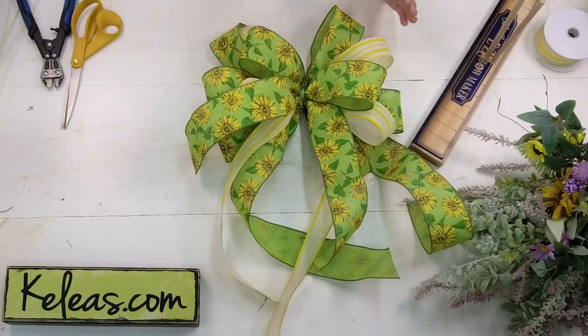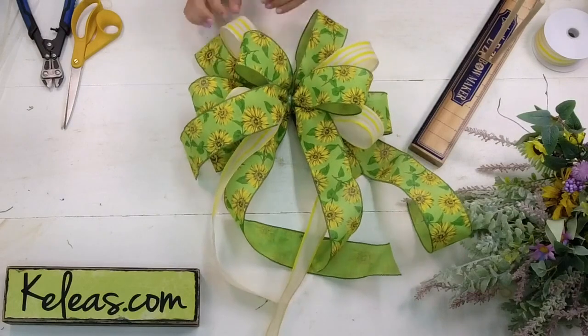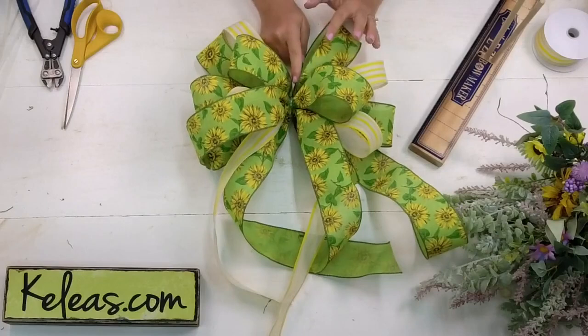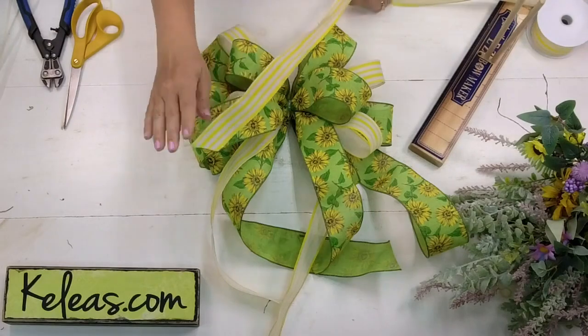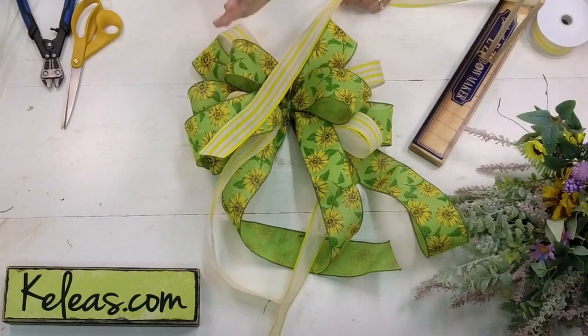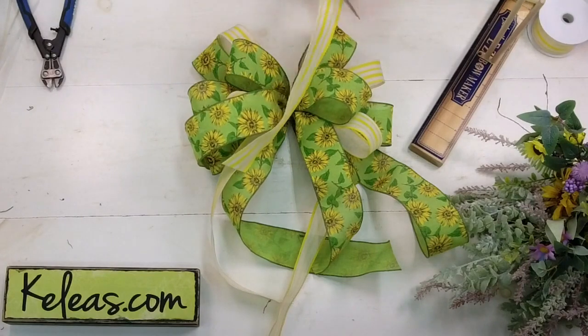Okay, now, the last step we do on our bows, this is a signature Keleas style, is I like to cover up the mechanics in the middle. That's a cable tie in there. We don't want to see that, but we're going to put in the yellow, okay? I'm going with yellow this time, really, because I want to have a nice contrast. So that's why I'm picking that. If you wanted to be consistent, then you could use the sunflower.